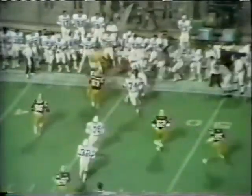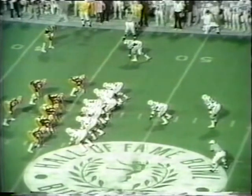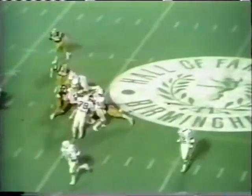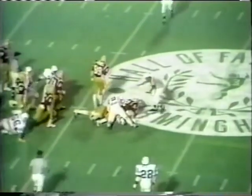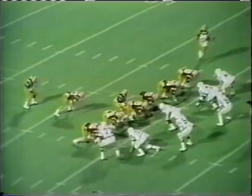Brothers and Dickey in the I formation, Mike Mosley — chased out of the pocket, going to keep it, to the 45, to the 50 — discretion being the better part of valor, he goes out at the 46-yard line. Second down play coming for the Aggies. Dickey bulldog at the 44. He was going to try the option with a reverse pivot. Appleby gets the snap. Fair catch signal goes up but the ball hits in the end zone for a touchback. It'll be put in play first and ten for Iowa State at the 20.